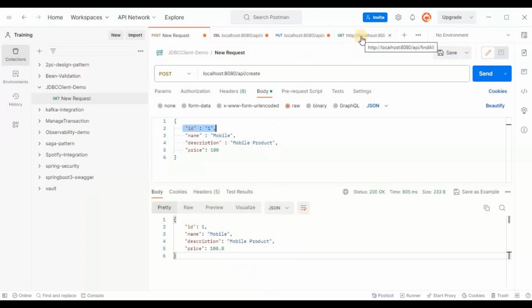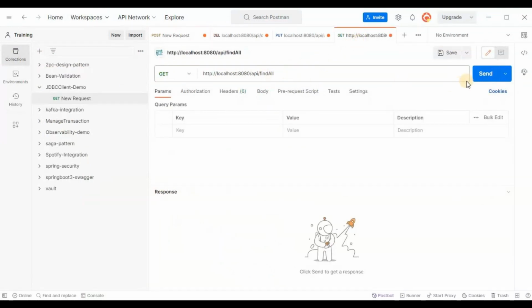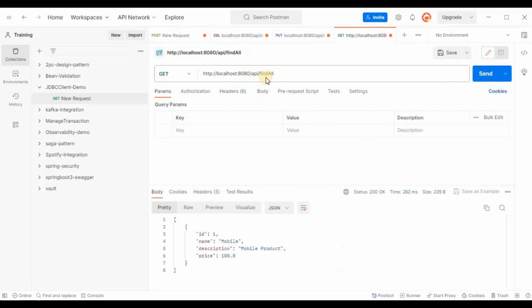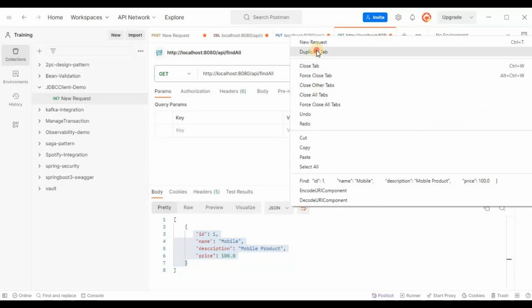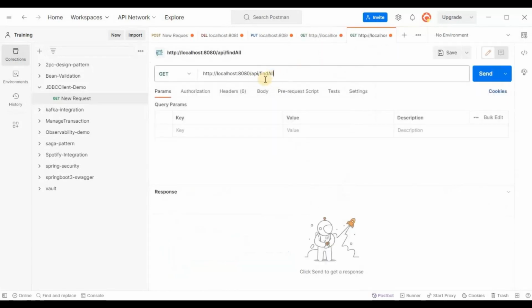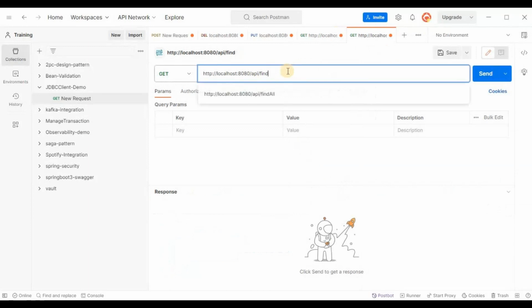Next let's try find all. If we run this find all, it will give us this. We are getting the 200. Also we can do find by ID. So duplicate the tab and then find by ID, and here we need to provide the path variable.